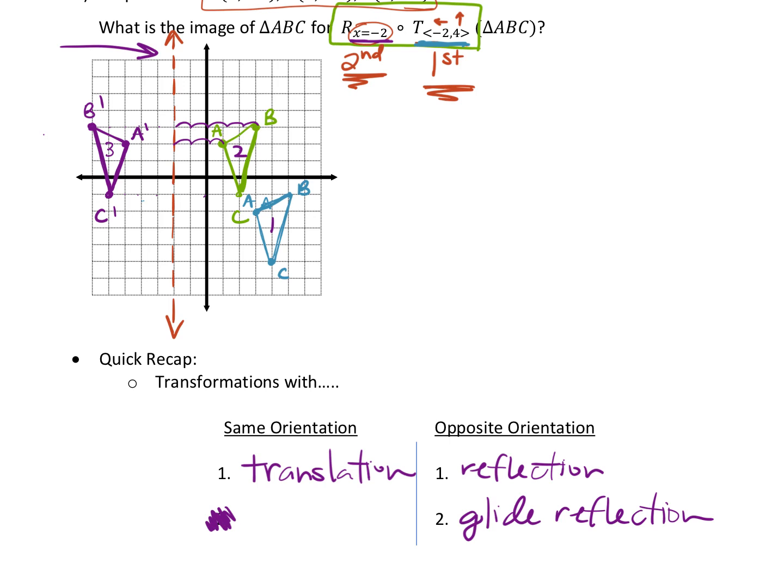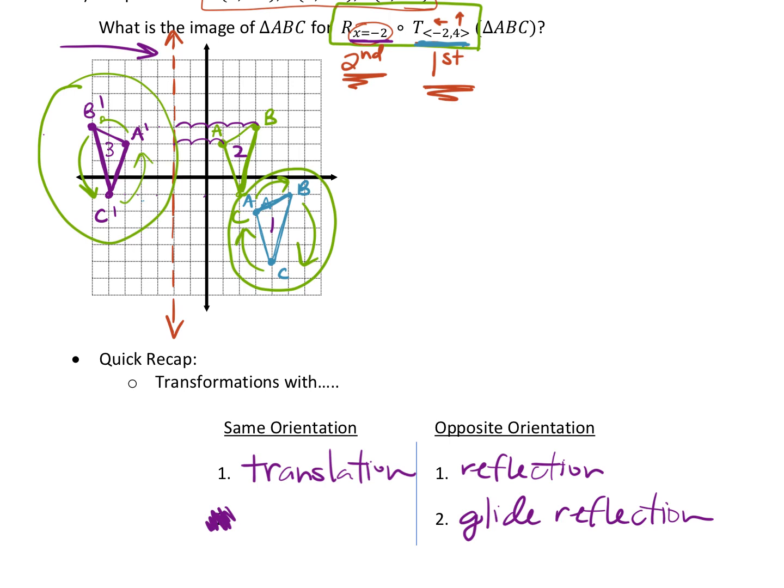Okay, if you look here at your original triangle, the blue one, if I name that, are my letters going clockwise or counterclockwise? If I just go in alphabetical order. Clockwise. This is clockwise, right? Now go to your final answer. Are they going clockwise or counterclockwise? Counterclockwise. Anytime there is a reflection involved, they should go in opposite directions like that, okay? If it's just a translation, they should go in the same direction. So that's kind of how you can check your work on these.